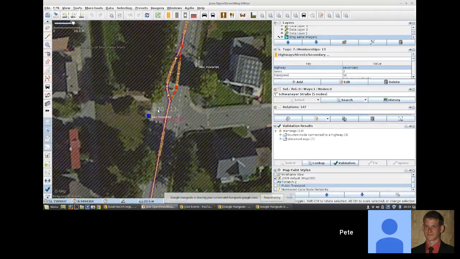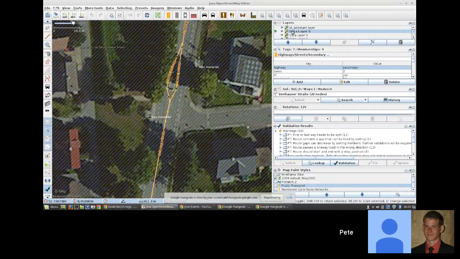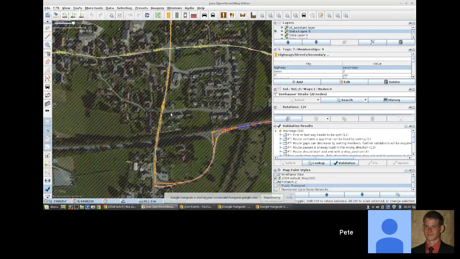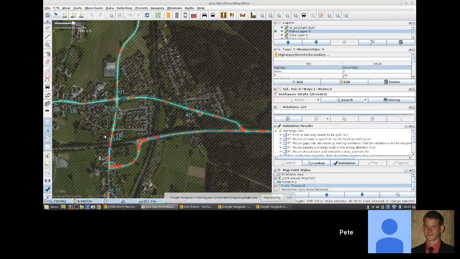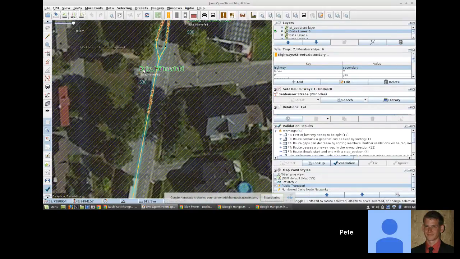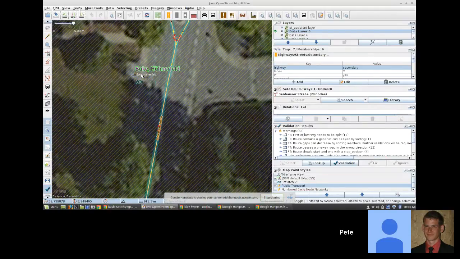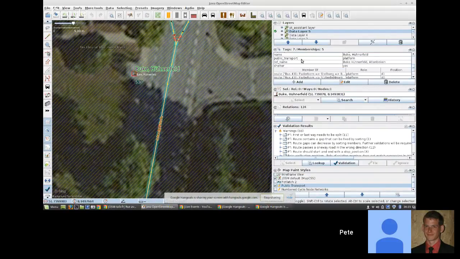Okay, so let's, yeah. So now I'm going to take away this layer, and I'm going to go to this layer that I downloaded before. If I switch on public transport, I get to see many routes. I also get the names for all the stops. And this is an attempt that I made at having the lines, the line refs, but I can only do one with map CSS.